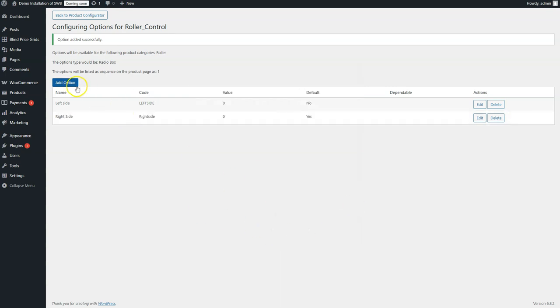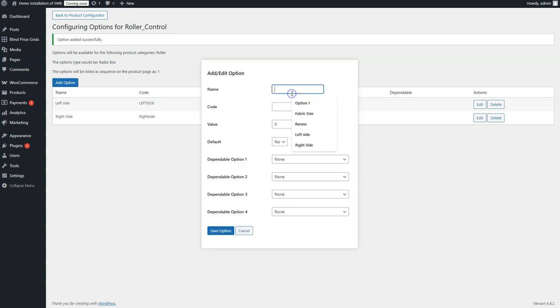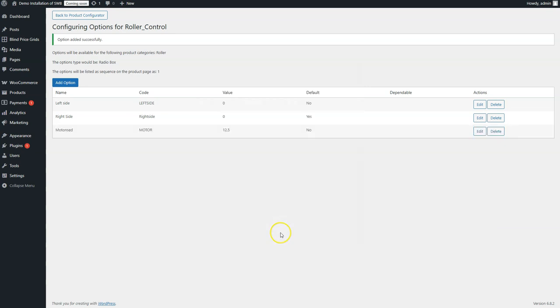Okay, we're also going to add an option, and we're going to call this option motorized, and this one has a value of 1250 and is not a default option. I'm going to save that.